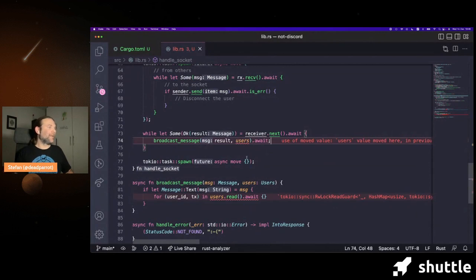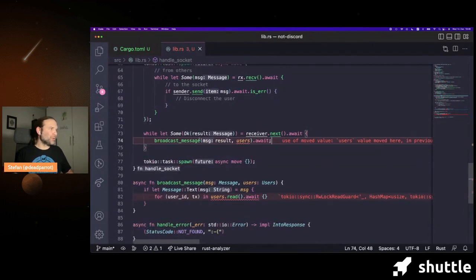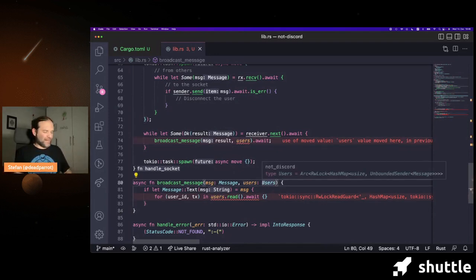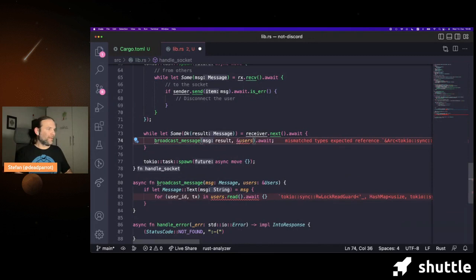Okay. Yeah, now I'm having another ownership problem. So this is a loop, and users is an own struct. So I'm telling here, hey, you need to own users afterwards, which means after that curly brace here, you're dropping users and it's gone. So I need to tell it, well, I don't want to own users. I'm okay with the reference. Now I'm having a reference, which means I need to also pass a reference here. Okay, that works. This looks good. I still don't know why this is a problem, but I'm going to get to it in just a second.